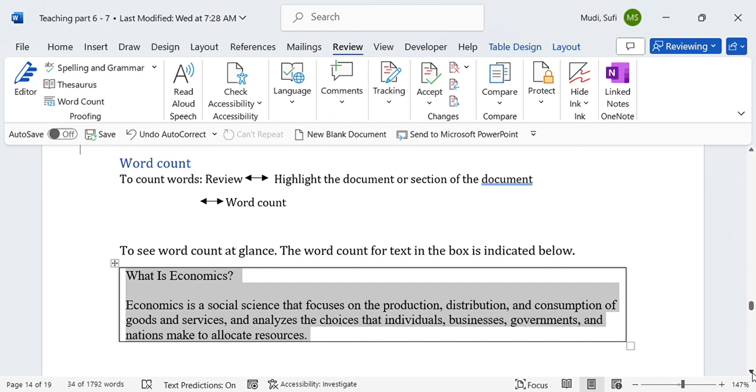It could be 100 words, 150 or 200 or 300. If you use that, you can even improve your experience. In such cases, word count is very, very important, and it is a productivity tool one should use.